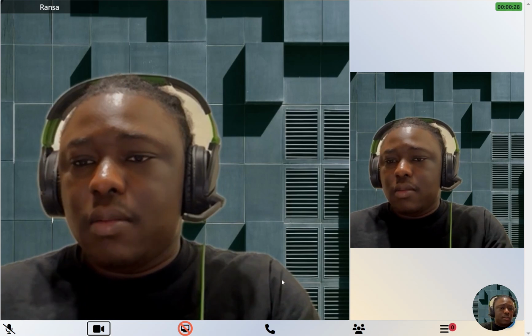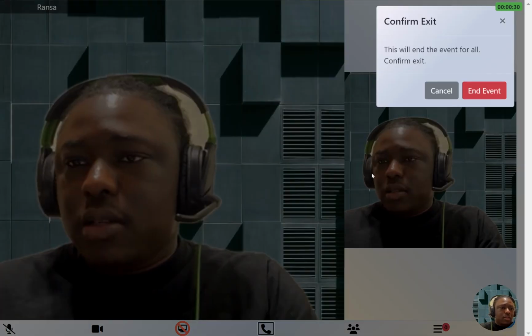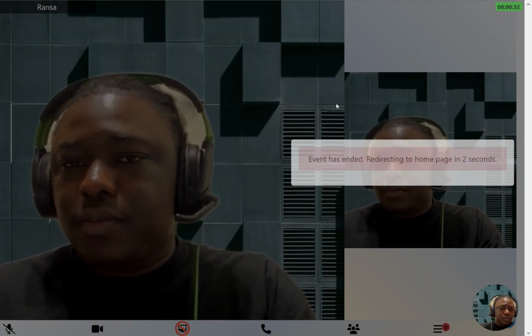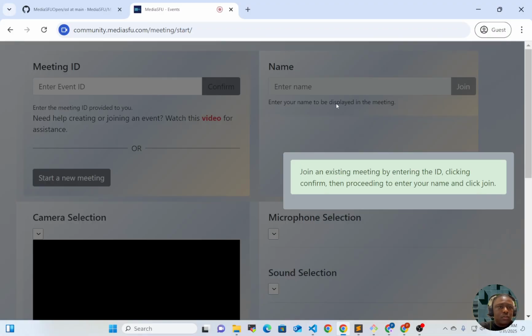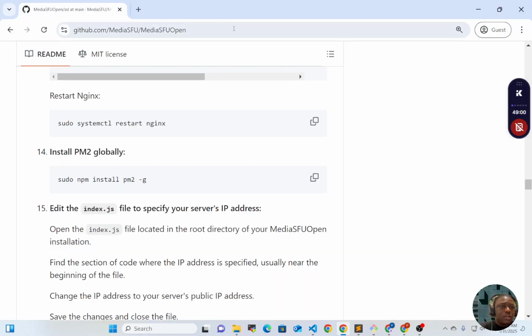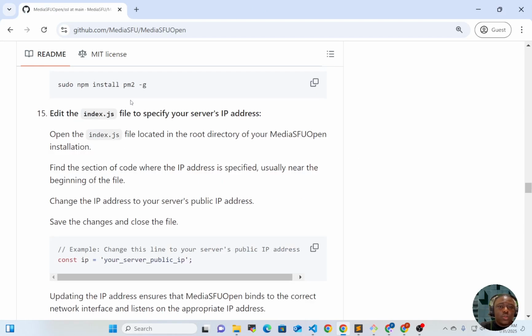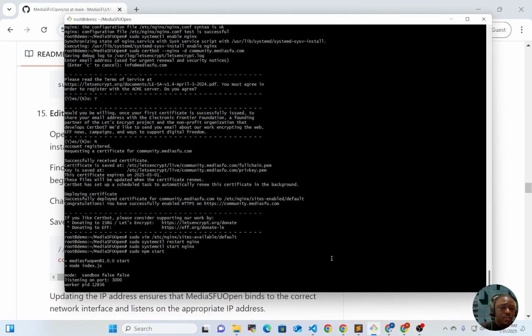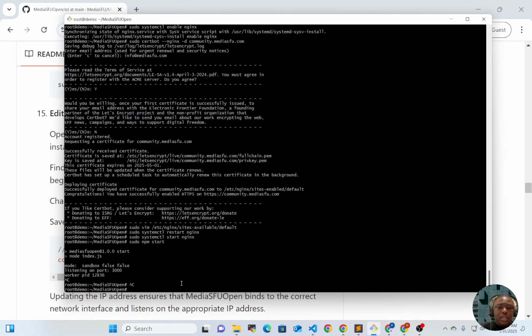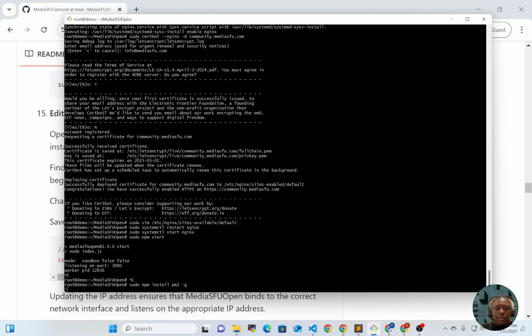And I can just end this now. Close this. And on the very last step of PM2, if I copy this command, then I go back to my browser, I can just stop this and paste this here. Now this should also take a couple of seconds, maybe a minute max.